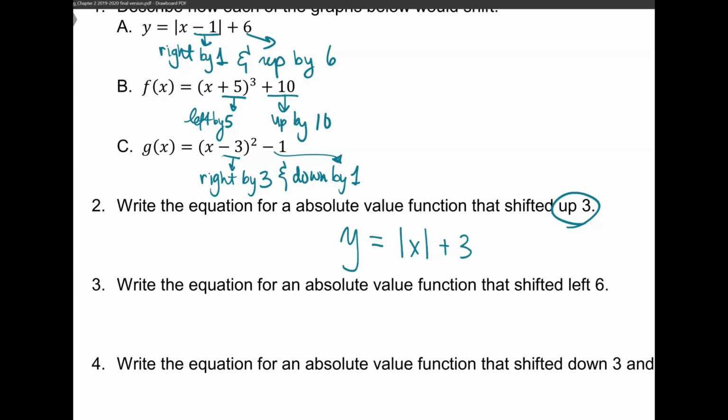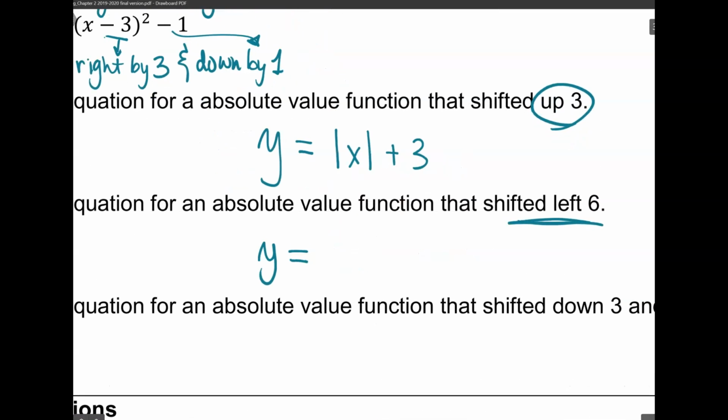So the next one is a shift left, so it should be a horizontal shift. So try to write it. Give about 5 seconds. Think about how you write a horizontal shift. Compare it to the person next to you if you've already finished. Did you guys compare already? Yeah. All right.